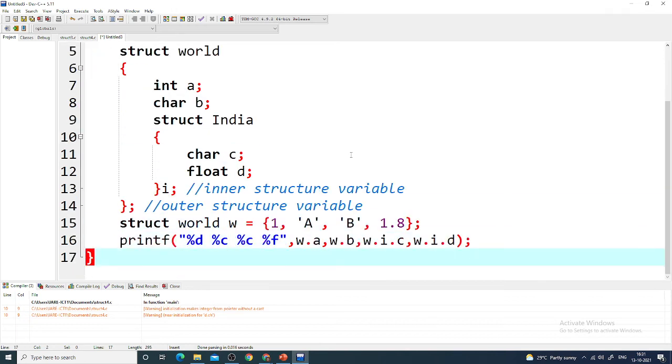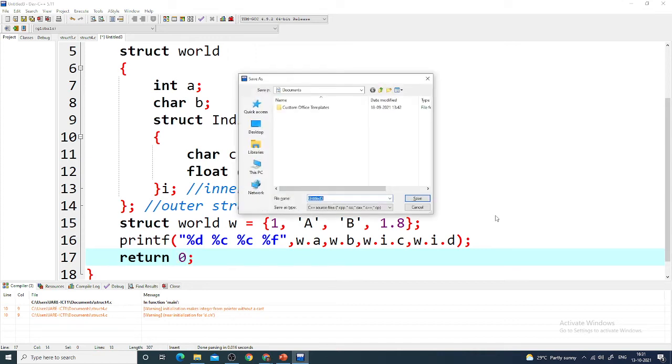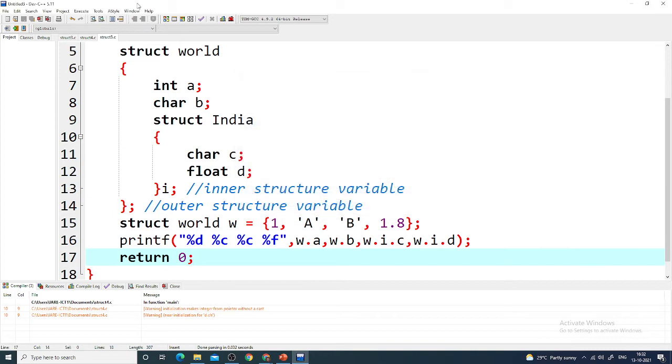Now, we have written one outer structure and one inner structure. So, return 0 and let us save the program. Save the program as a .c file and run it.